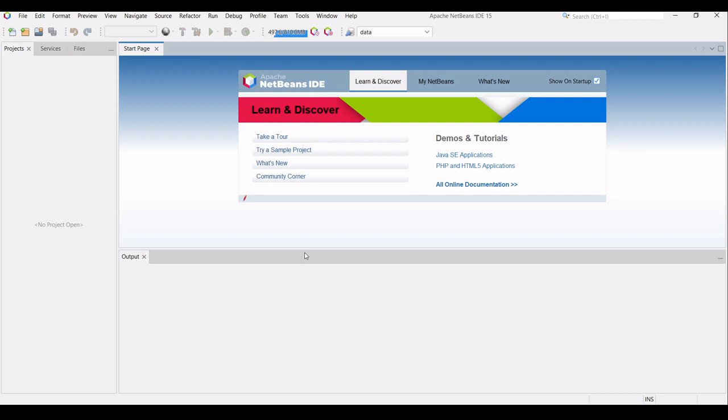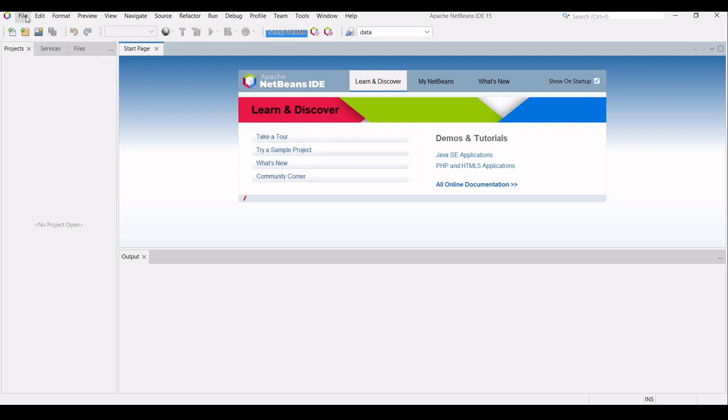Once you install, this is the first page of NetBeans. All the projects that you create will be listed at this point. Then we have the menus of Apache NetBeans: the file, the edit, the format, preview. You can check what all these menus represent and their submenus. Then we have a page where we list all the Java files. Any file that you open for Java will be listed at this point. Then we have the output pane. Once we want to print to the monitor, this is where your output is going to be.